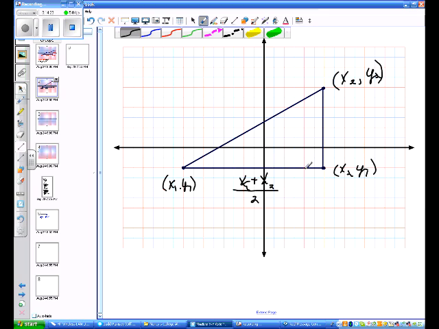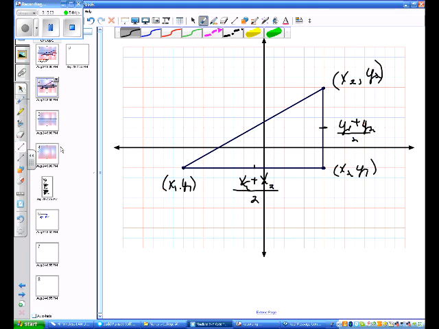Now, if we look at the distance of this line, it's 3, 4, 5, 6, 7, 8, 9, 10, 11, 12, 13, 14 units. So we happen to know we can actually look at this. This is going to be 2, 3, 4, 5, 6, 7. This is going to be the middle of that line. If we look at this one, we're going to be averaging the y's, which would be y sub 1 plus y sub 2 divided by 2. And let's just check this line out. It's 2, 4, 6, 8. So the middle was 4. And so right here's the middle of this line.